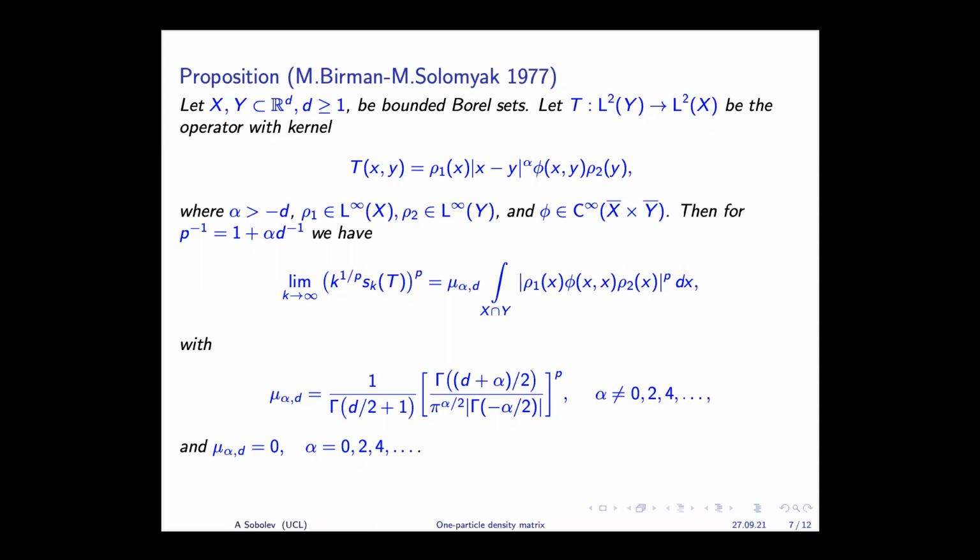Notice that if you take even numbers here, even positive or non-negative numbers for alpha, then you will get a C-infinity kernel, and the eigenvalues will decay infinitely fast, which, of course, is reflected in this formula, that the coefficient is 0. Eigenvalues decay very fast. So it has to be non-smooth for this formula. And then you will have this power-like decay of eigenvalues of that type.